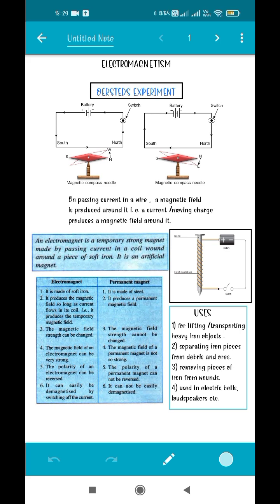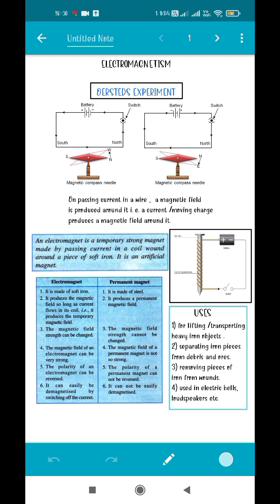Now, based on this phenomenon, people have made a material called an electromagnet. So what is an electromagnet? An electromagnet is basically a piece of metal wire which is wound tightly around a soft iron core, an iron cylinder-like structure, and when current flows through the wire, the entire system acts like a magnet. Since this magnet is not natural, it is made by humans, and it behaves like a magnet only when current is passing through it, it is known as an electromagnet or an artificial magnet.